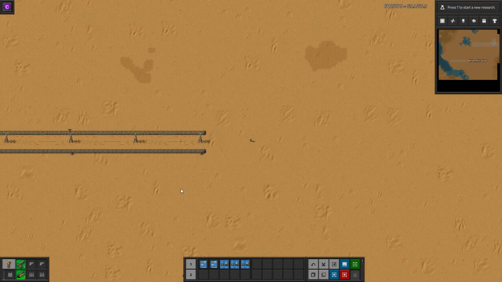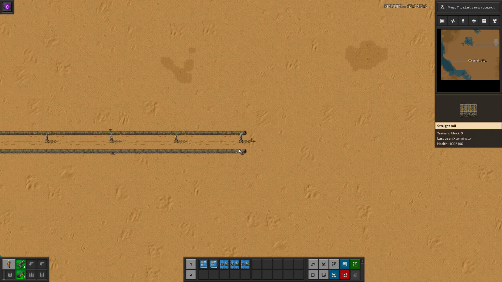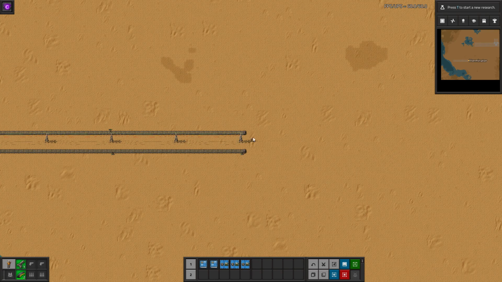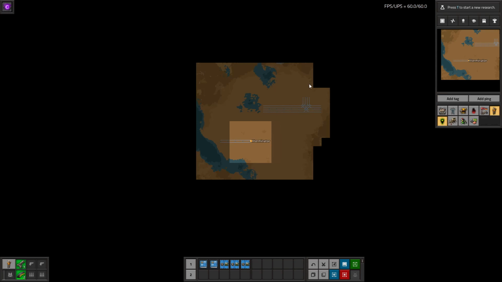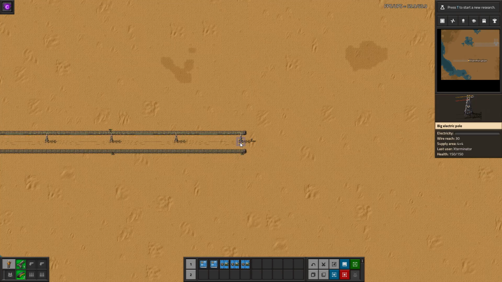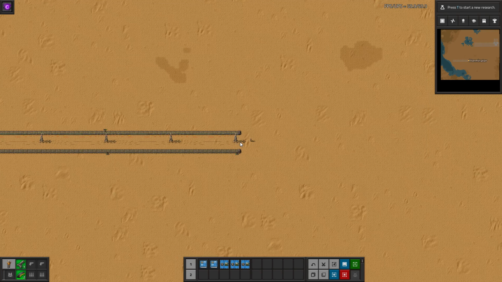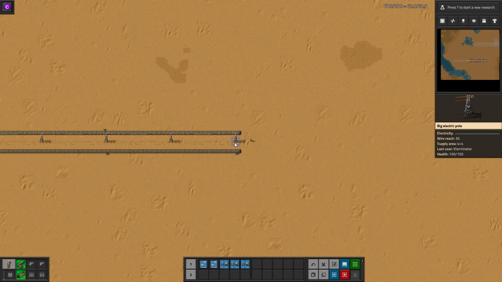So I think this is kind of the next progressive step in the process of making a megabase, and there's some few key decisions you're going to need to make about your base and specifically in regards to trains for this step. So I'm on a quick little test map to start with. I'm going to show you a few quick examples and explain some things, and then we're going to hop into two of my other saves, which I have looked at previously in this series, to show you even more live examples of actual bases running with some pros and cons of doing certain things and some differences. So let's just get started here.